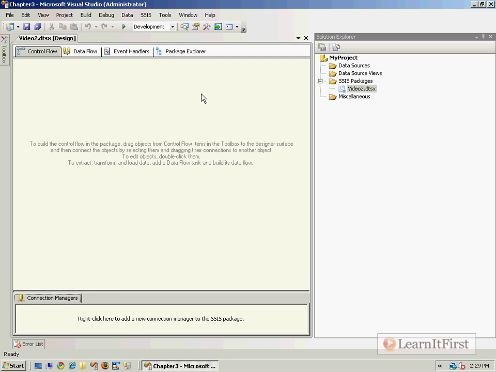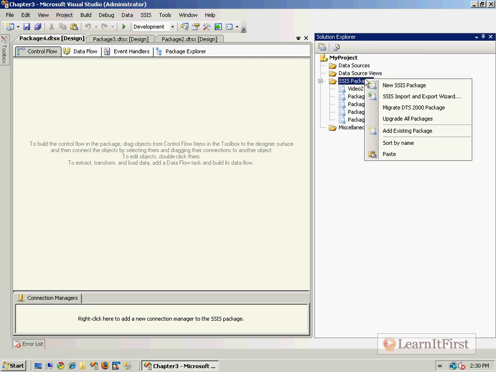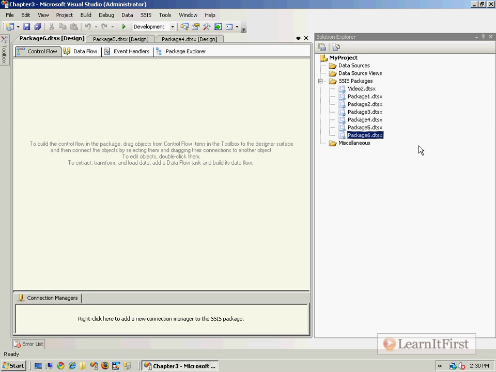If you're dealing with one package like video2.dtsx, copy and paste around the file system is a great way to do it. Work with it in your SVN, work with it with source control, put it onto the SQL Server. I'll show you the package store in a second. But if we have several packages, like I'm just going to make a bunch of different ones here, what if you wanted to copy all of these packages together along with any data sources or data source views that they were dependent upon into a folder so that they would all work from that one folder?